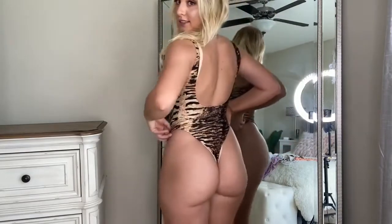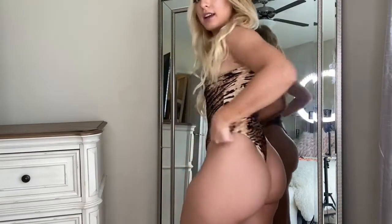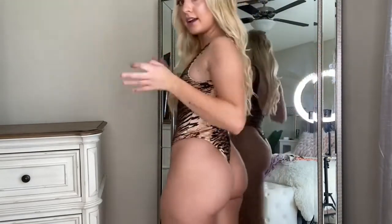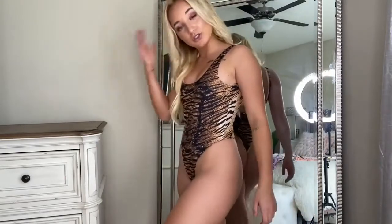This next bikini reminds me of Tiger King, but I love it — it's so cute. I love the cut, it's just so simple but flattering. This is from Mesh Key, and they sent this to me, so thank you. It's so cute, and this is what the back looks like. The cheetah print is just so adorable.